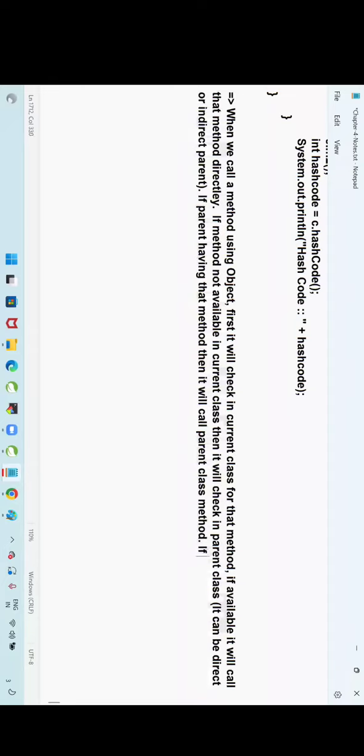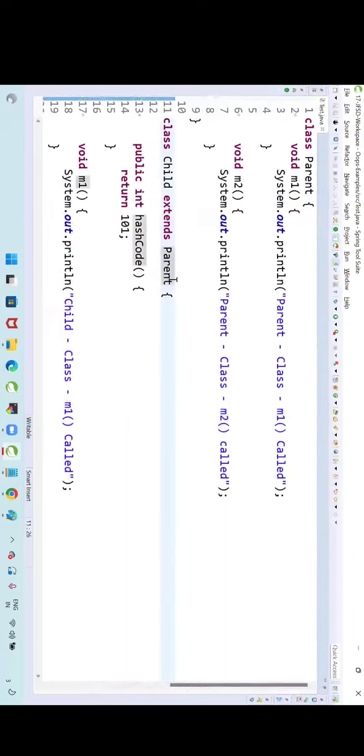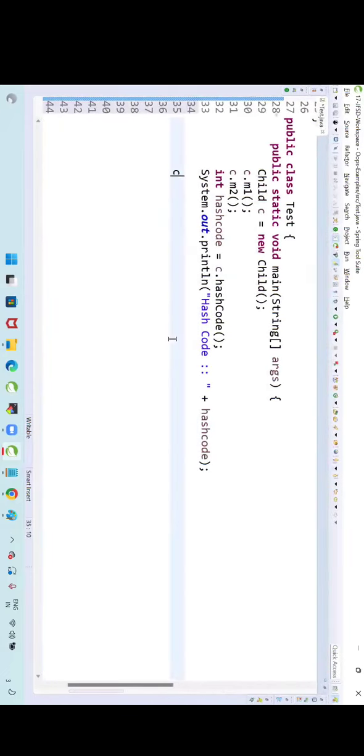If the parent class also does not have the method, then it will throw an exception. That method should be available either in the child class or in the parent. If it is not available in the child or the parent, then it is going to throw an exception.